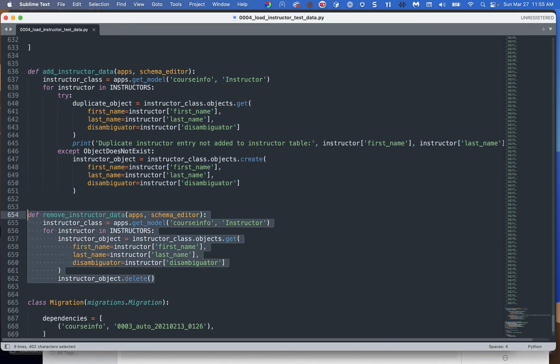Okay, and these functions, the add function adds all the instructors that we want to add. The remove one removes them. Well, where do we get our data from?